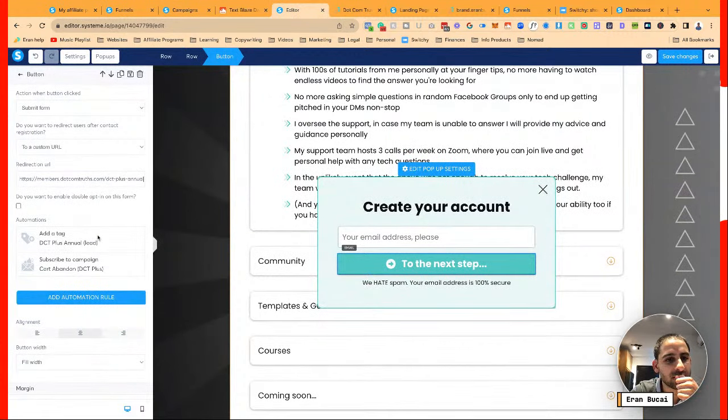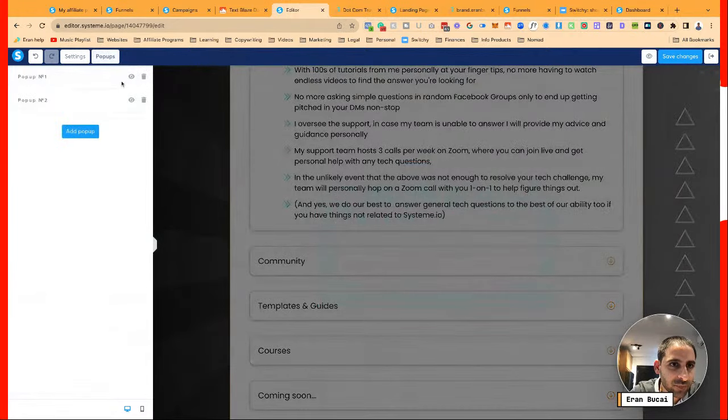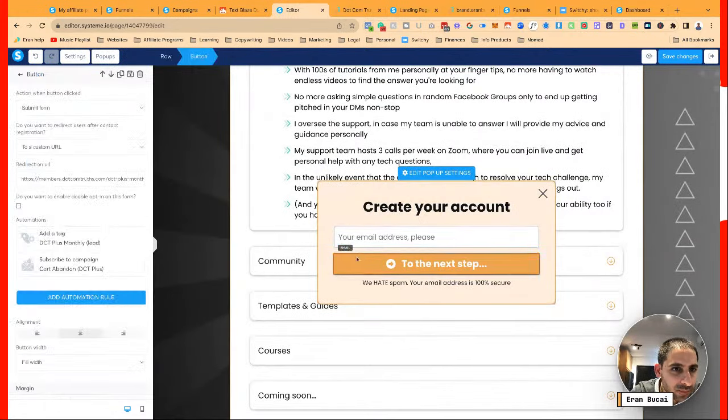Cart abandonment. ACT plus annual lead. Yes. And then the second pop-up, or the first pop-up, goes to the monthly. Yeah, okay, that's good.